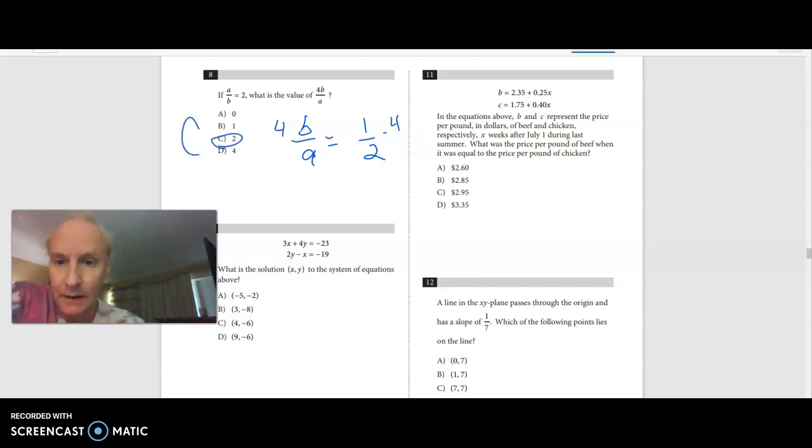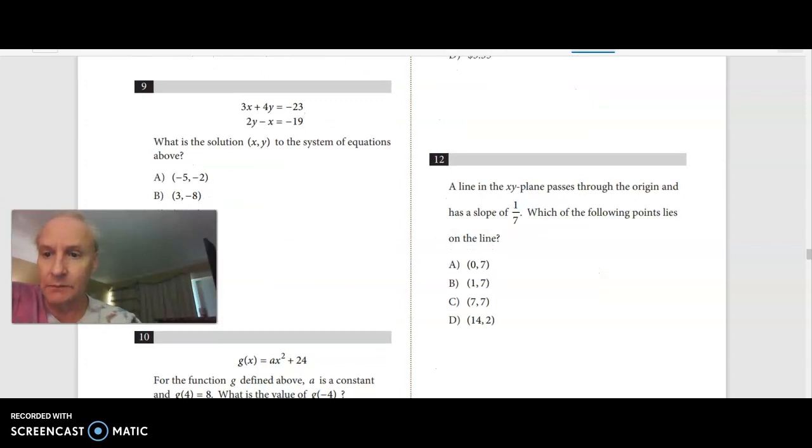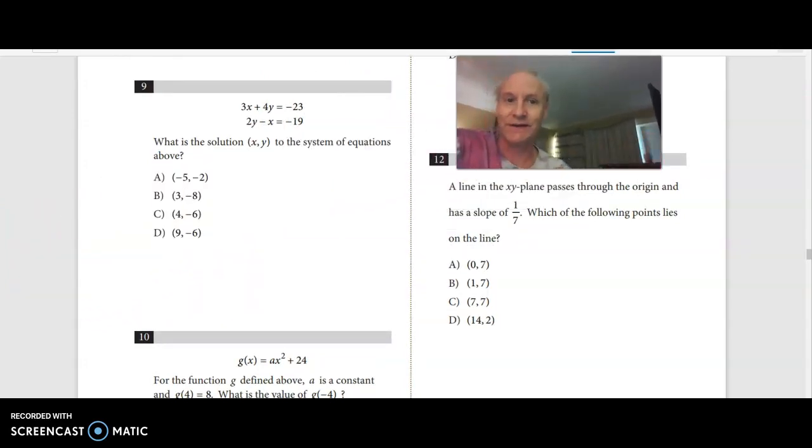Let's see. All right. Now, one of the things that I really like about multiple choice is that the answer is included in the question. So in this particular case, instead of going through the rigmarole of multiplying the top by -2 and the bottom by 3, or solving this equation, it's already solved. We just have to decide which one of these makes a solution. And if you can do this quickly in your head, you have to know your integer operations in order to do that. But -5 times 3 is -15, plus -8 is -23. So this -5, -2 makes the first equation true.